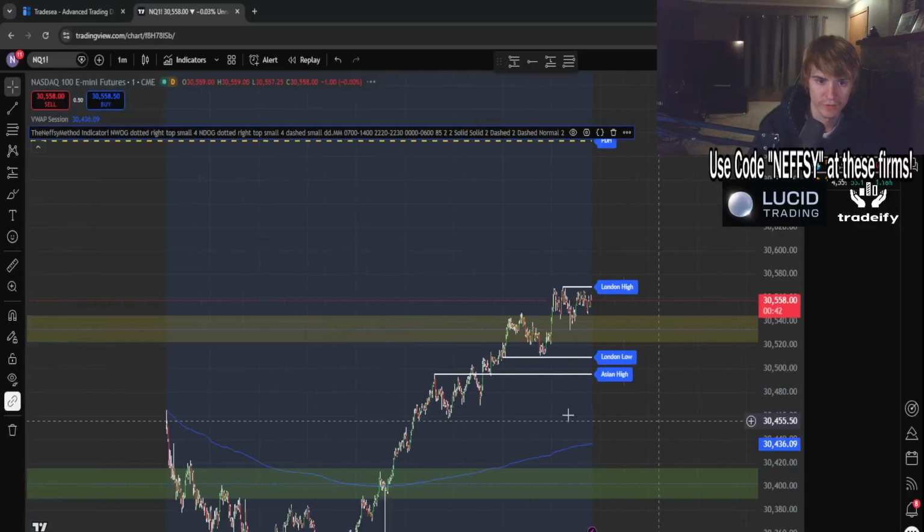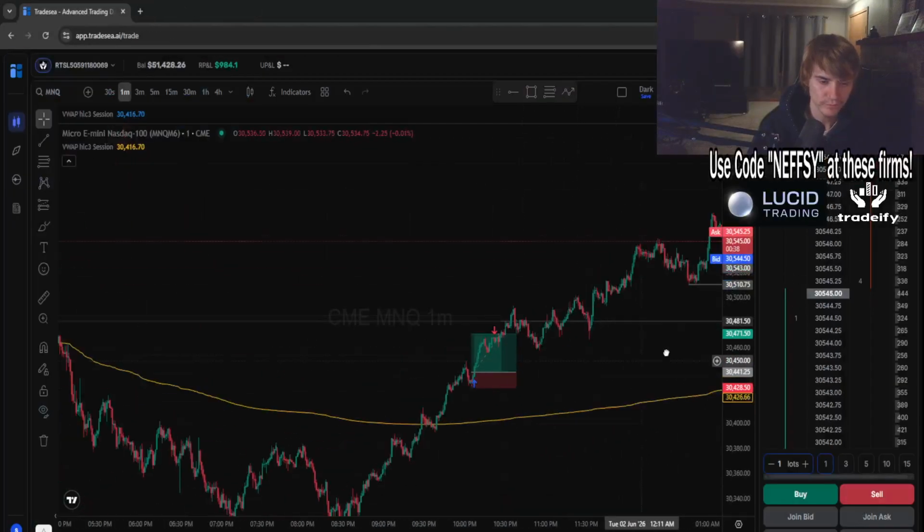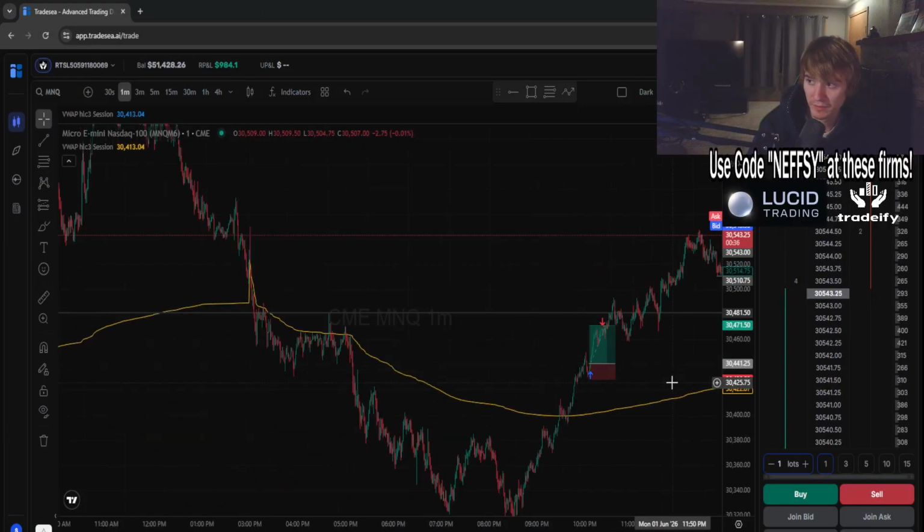In the Discord, I have the TradingView indicator that marks out the session highs and lows. Or you can just manually set them if you want to, but I trade towards draws. You guys know that if you watch the rest of the videos. But I trade towards draws, so I am trading towards that draw.